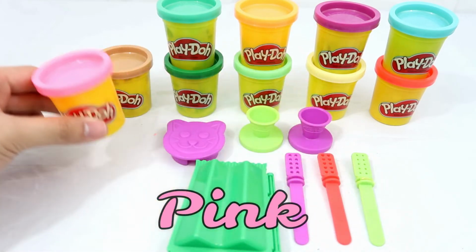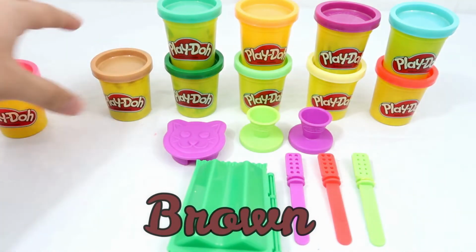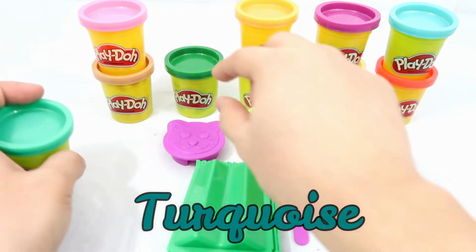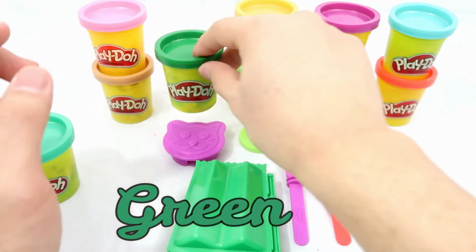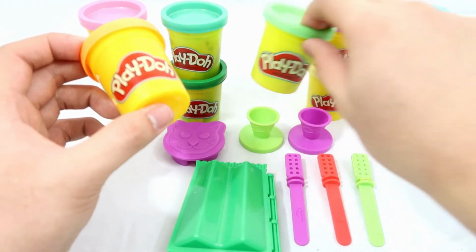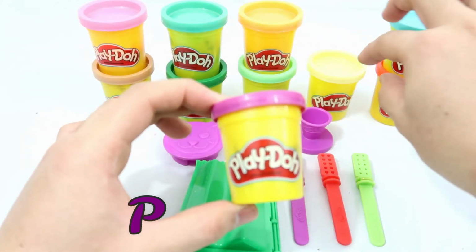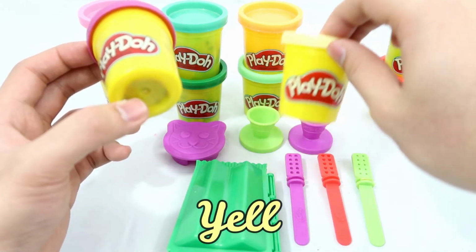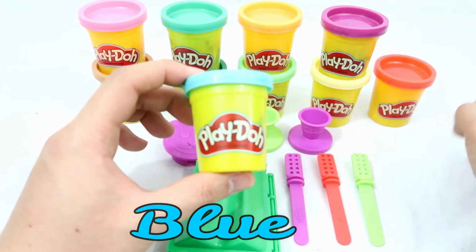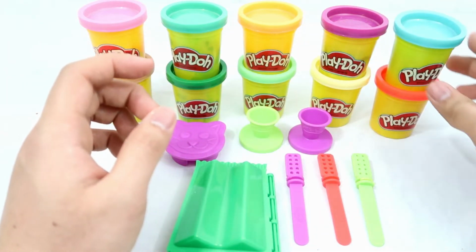This is pink. And this is brown. This is turquoise. And this is green. This is orange. And this is light green. This is purple. And this is yellow. This is blue, and this is red. Great!